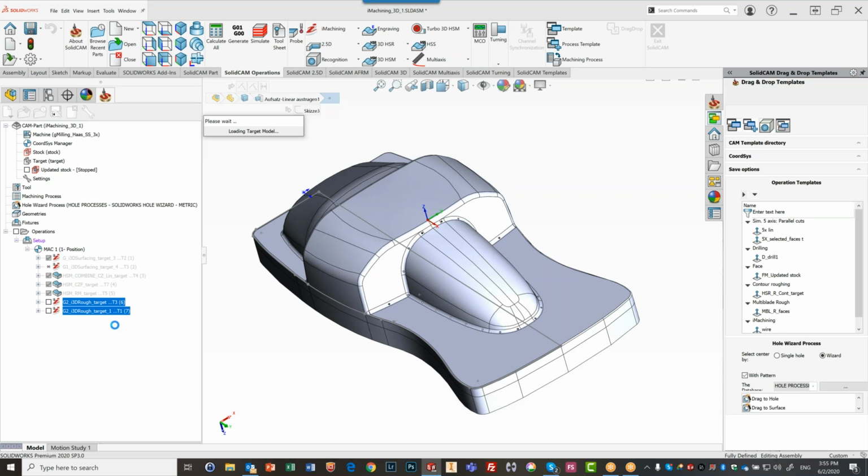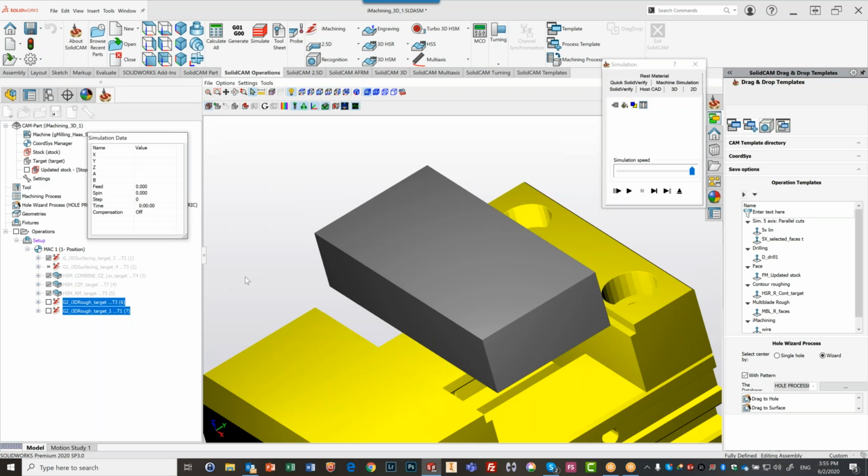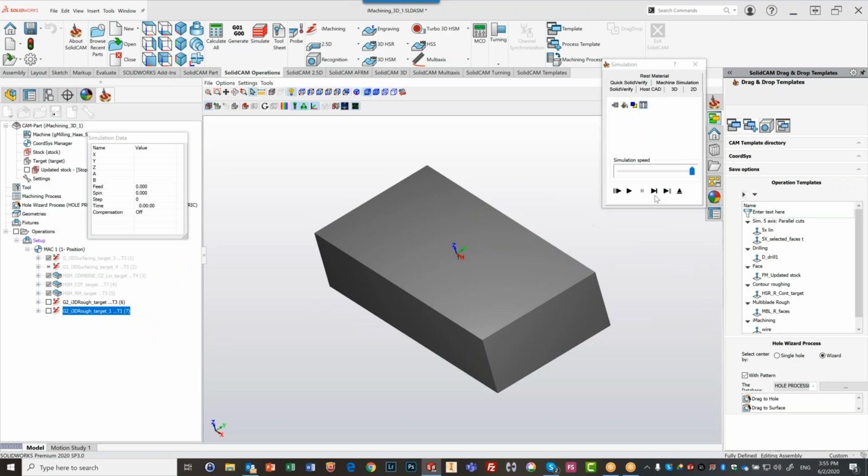And I only want to look at the simulation of the second one. So I'm just going to click on this one, not highlight the first one. And just click on this once, and it'll automatically update itself. So we can see exactly what's going on. Right now, the stock is updating itself. This way you can see the simulation also correctly.